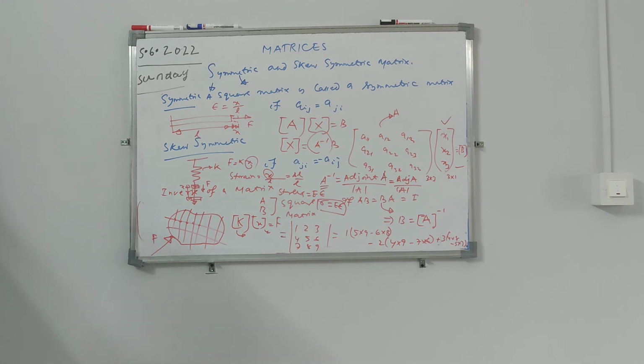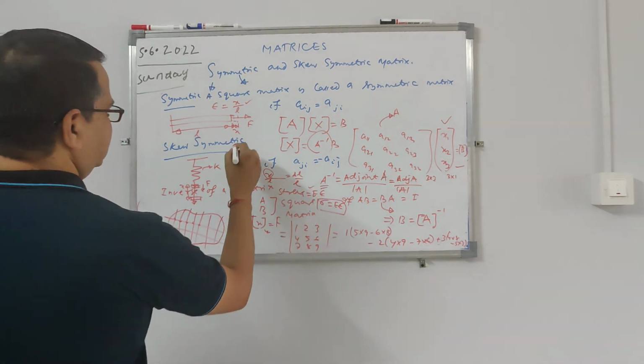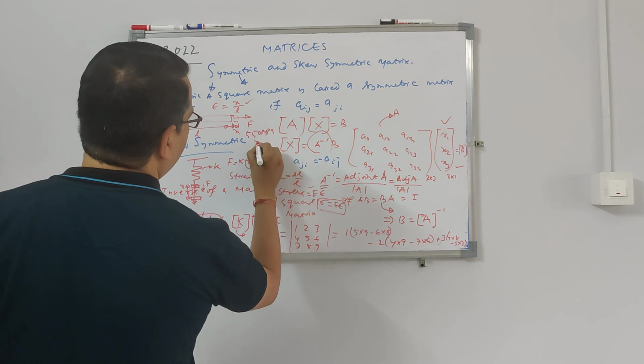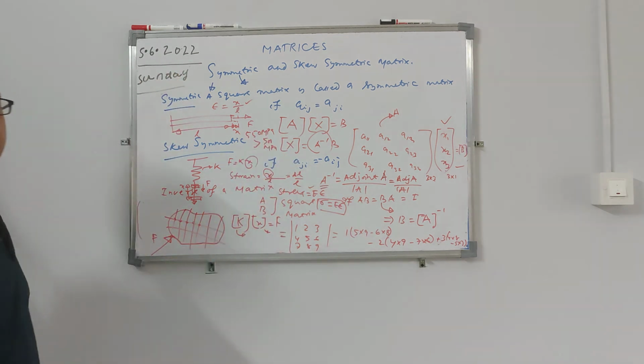Why do I need to find the stress? Because I know the allowable. I know my ultimate tensile strength, UTS, is this much. By doing testing, you have developed the properties of those materials. My stress should not exceed the ultimate tensile strength. By doing this calculation, I know strain and I get stress. Let's say I get some 550 MPa. If the UTS of aluminium is, let us say, 500 MPa, then it is going to fail.